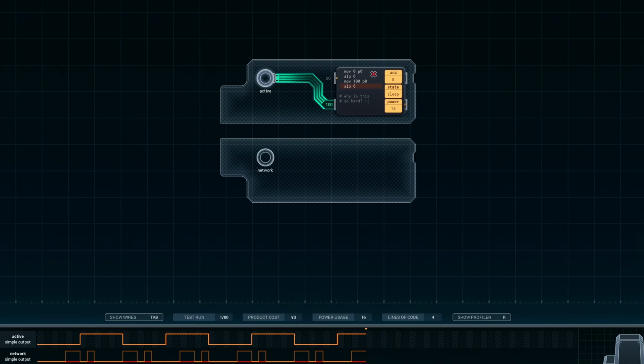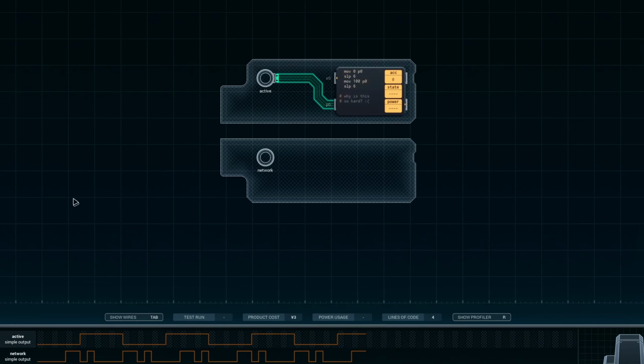So what we can see here is that the first instruction is, first, let me reset. Move 0 P0. Okay, so we got P0 right here. It looks like that's one of our outputs. Then move 100 P0. So I guess we're setting the value of this output from 0 to 100.